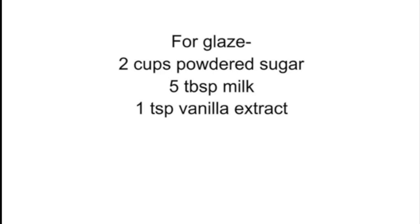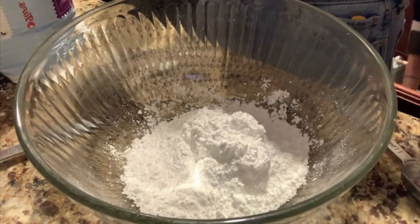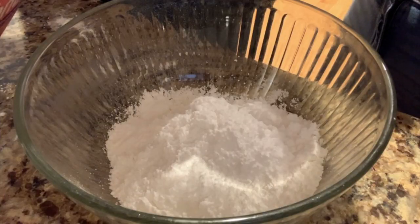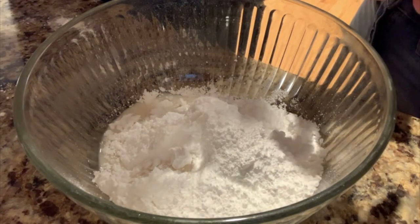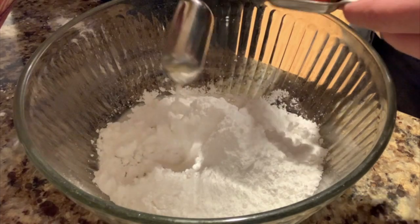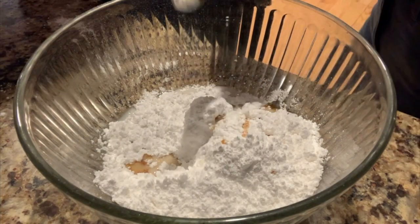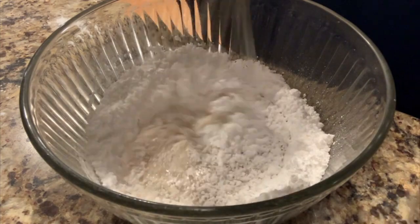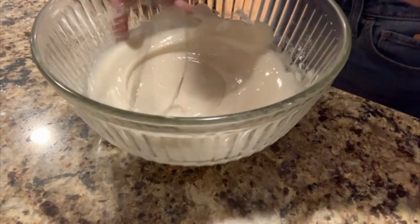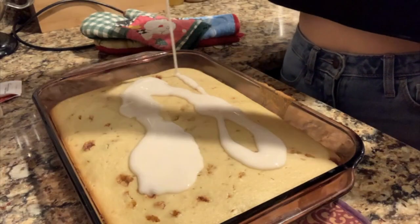Here is the recipe for the glaze. It's really simple and it literally takes like 5 minutes. So you have your powdered sugar, your almond milk, and then your vanilla extract. And then you mix it together until it has a thick, liquidy consistency. And lastly, we just spread it evenly over the cake.